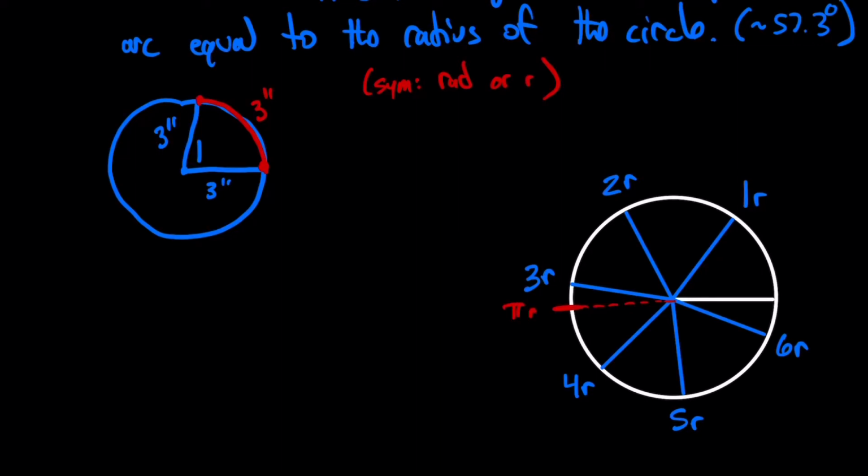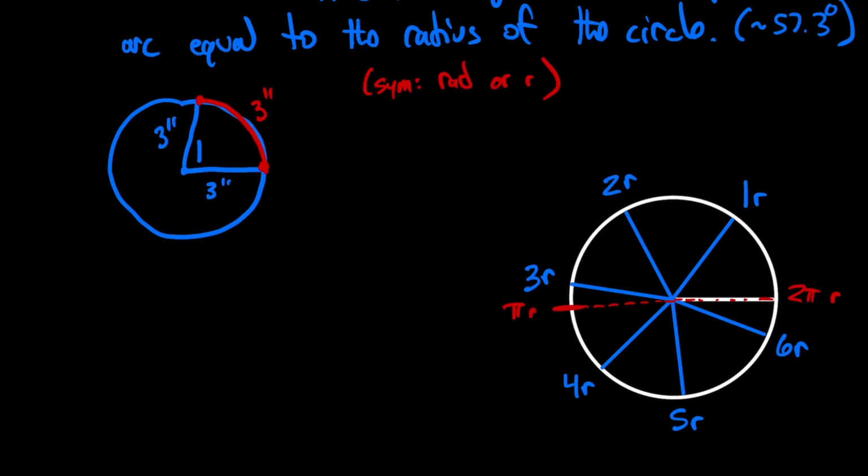Now, continuing with that, what do you think happens when we go all the way across and we get to 360? This is 6 radians. So what number do you think is a little bit more than 6 that would represent 360 degrees? That's 2 pi radians. That's where pi and 2 pi come into play with radians and why you see that so often. But a radian measure does not have to have pi in it. Here's an example. That right there is just 1 radian, period. There's no pi in that. It's 1 radian because this arc length is equal to the radius.